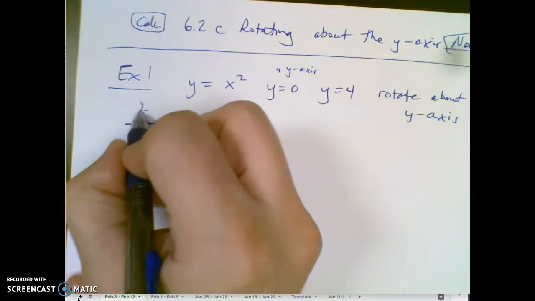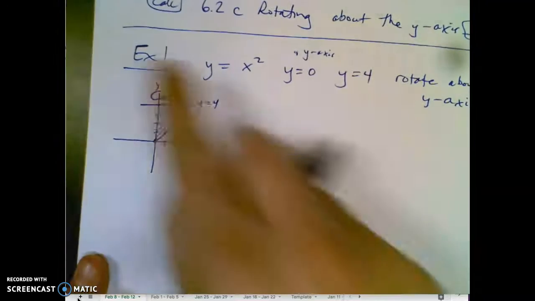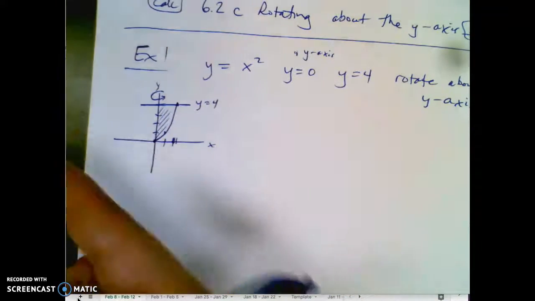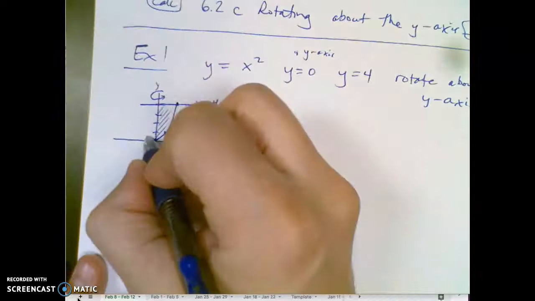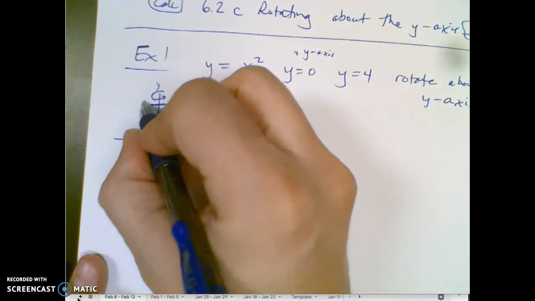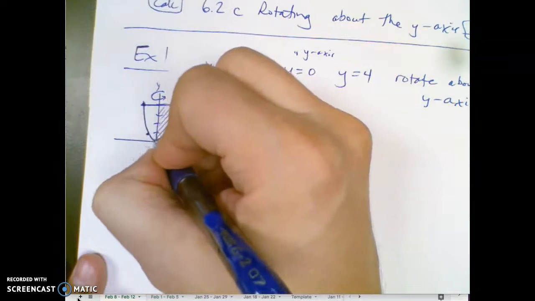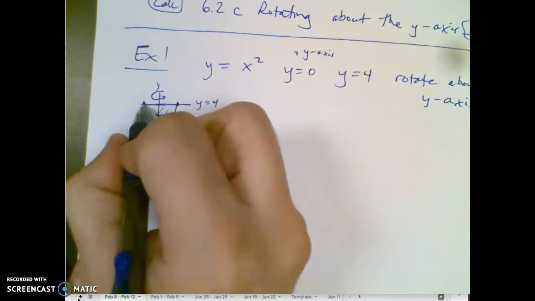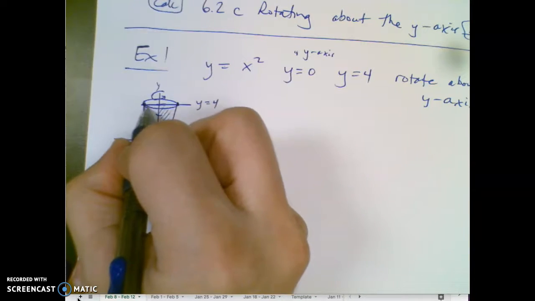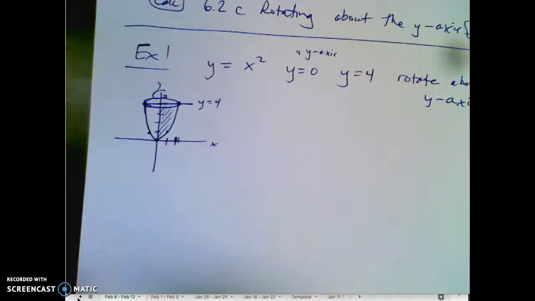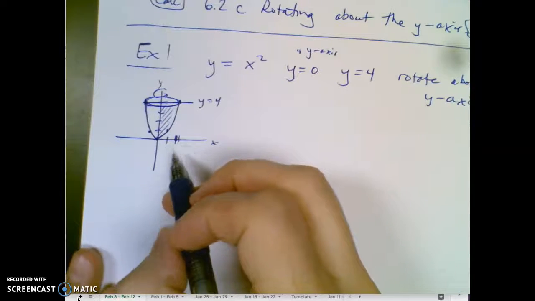rotated around the y-axis. So we draw our little spinny guy here, and we're spinning around, so it goes into the paper, comes over to this side, comes out of the paper faster and faster and faster, and you'll see you kind of get this mirror image, right? So it'll go over here, it'll go here, but instead of just being a flat object, it's got some dimension to it. So we draw a little oval here, and imagine it going around and around. And it looks like a bullet facing down, or it looks like an acorn if you took the top off of it. So we want to find the volume of that shape.